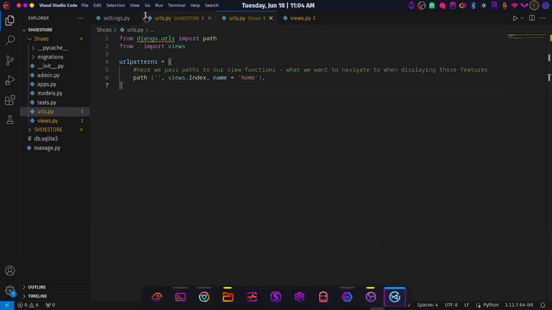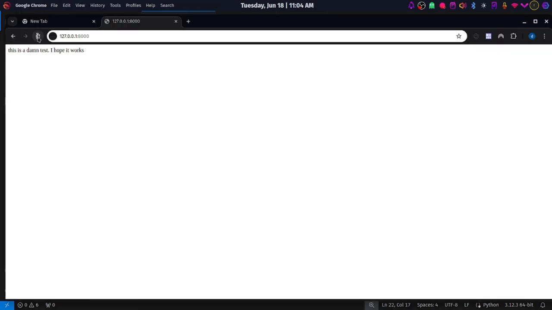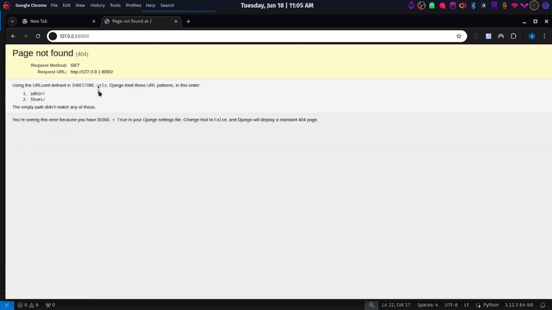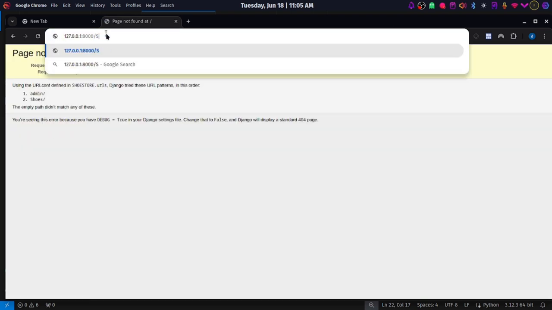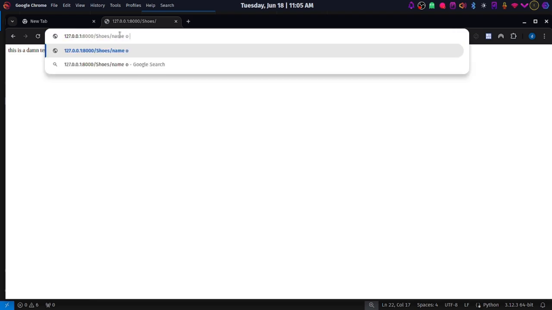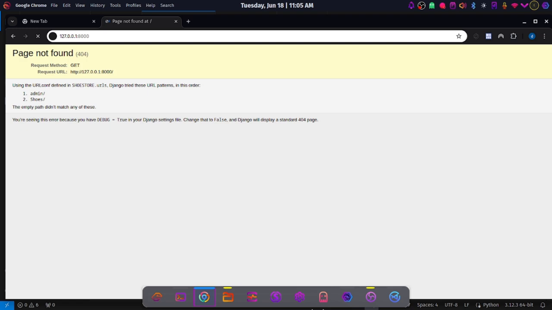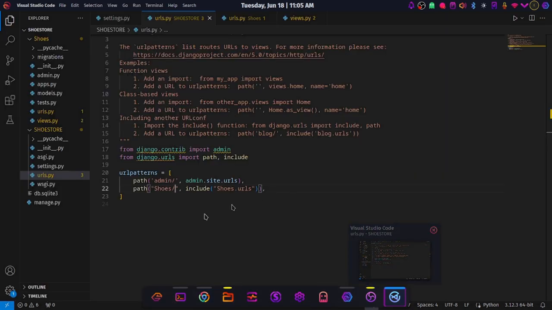Also, we could have passed something like shoes, like on this app. So when we're navigating, we start with like shoes and then that empty path. If we refresh, we get an error, because now we have two paths, admin and the shoes path. So if we navigate to shoes, it loads it. But I don't want to have a name before I load my app on this first app. So I'm just going to leave it empty. I'm just doing this to show you why we never added a name here to begin with. That's okay. I hope that is clear.